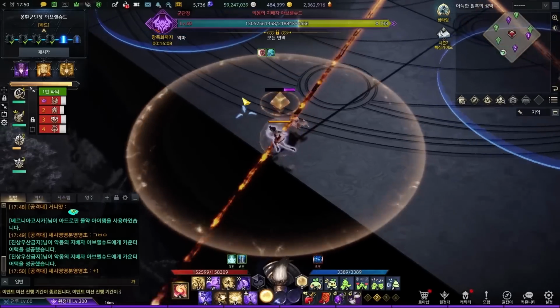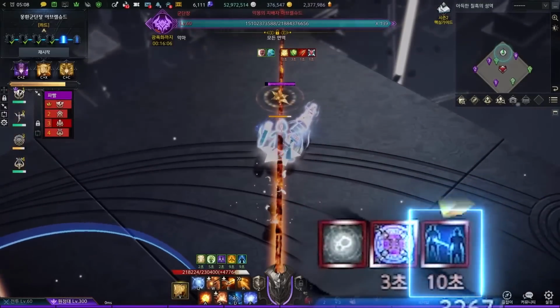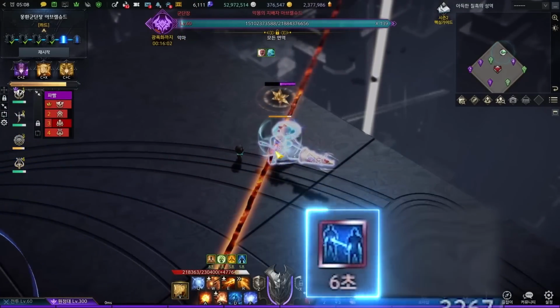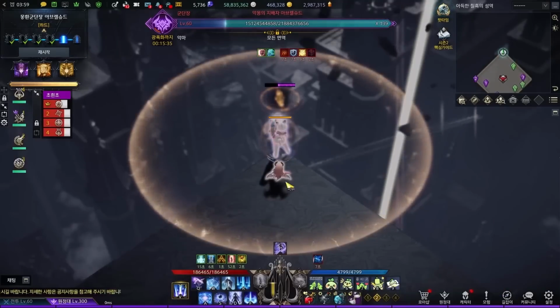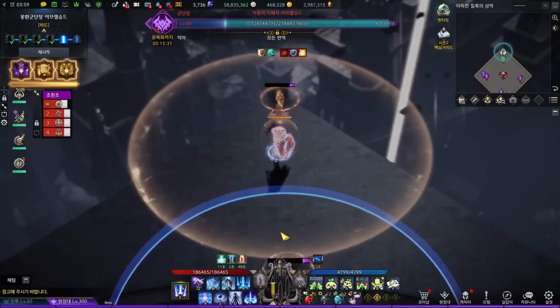My advice on the laser dodge timing is to keep an eye on the debuff bar. You can start moving when the debuff seconds reach 9 and 5. There's also a cheese mechanic where if you stand right on the corner, the laser won't be aimed at you as well.